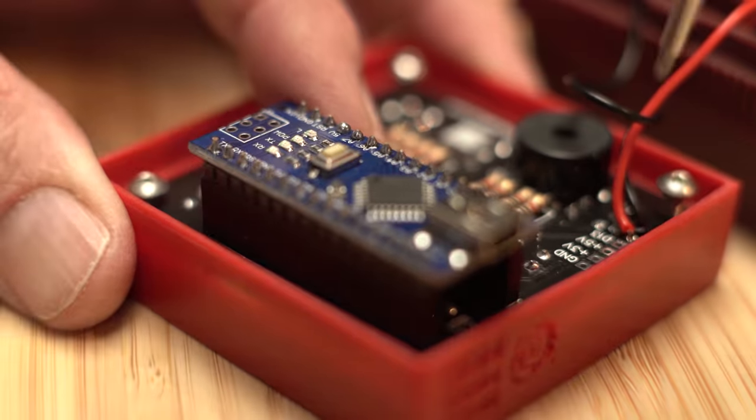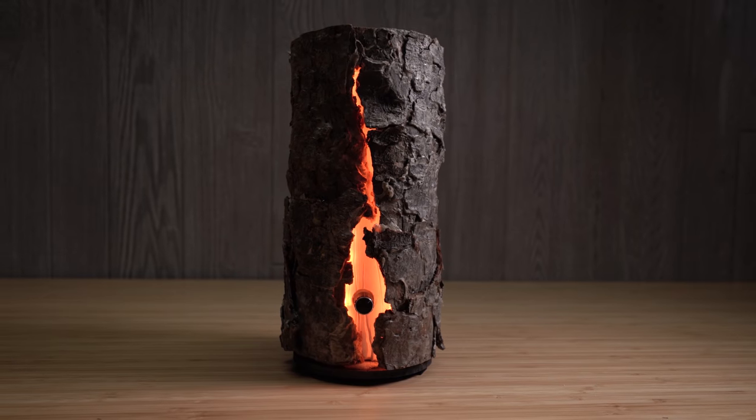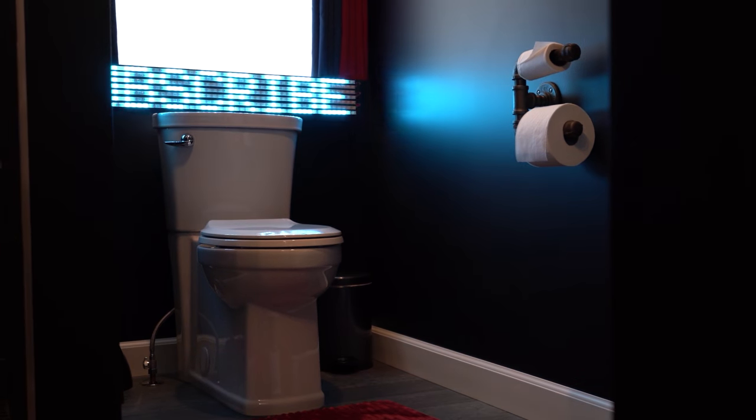These guys do all sorts of weird little projects like making vacuum cleaners out of water jugs and turning Bluetooth speakers into logs. Stuff that no one asked for, but they did it anyway. So when you got something really off the wall that you wanna put together, these are the guys for the job. So I'm gonna call these guys up and see if we can come up with something really unique, really special, something that makes it only work for me.